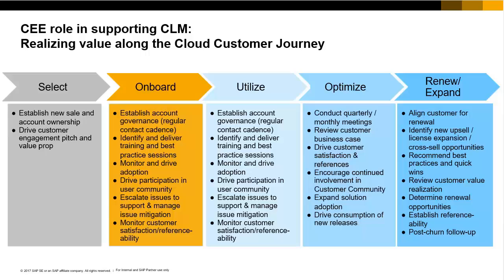You will notice that some of the key deliverables and best practices that start in the onboarding phase are continued through in the utilize and optimize phases, while some of the activities are unique just to onboarding or just to the optimization phase. Generally speaking, the best practices that we are going to examine are focused on onboarding the customer, introducing them to key resources, and ensuring a successful go-live and establishing initial governance and a cadence of meetings with the right customer stakeholders.